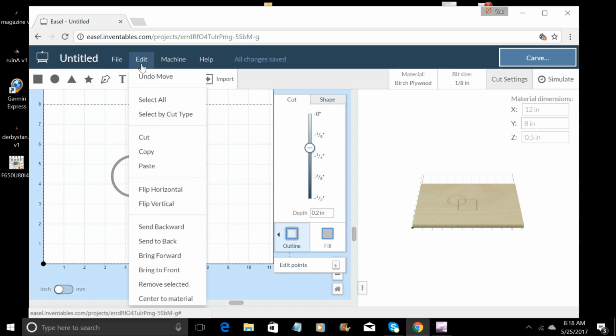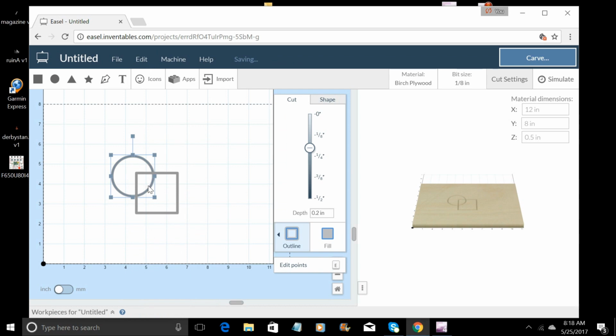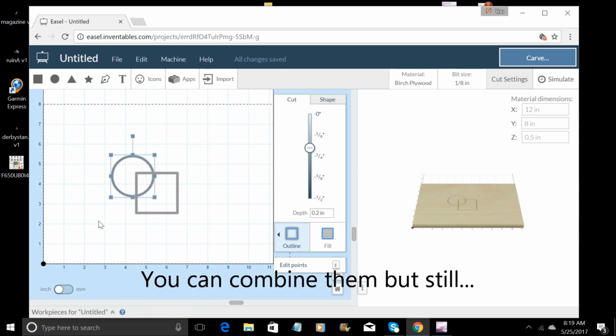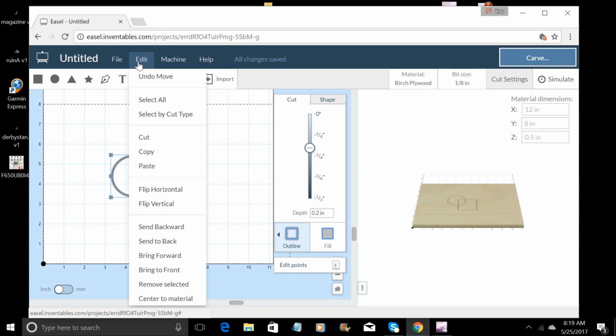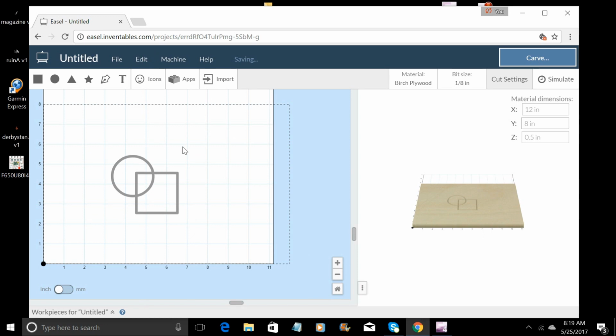And I guess you could probably see it doesn't even have a break. So I can remove a selected, but I can't remove the individual line. So that's a problem when you're trying to design something freehand on Easel. If somebody knows the workaround, go ahead and post it, because I'd like to know. Most programs have a break where you can say break this and it'll break each individual line. I would like to see Easel do that.